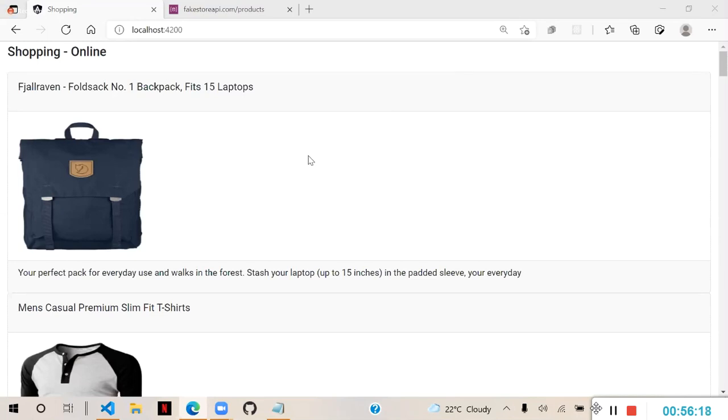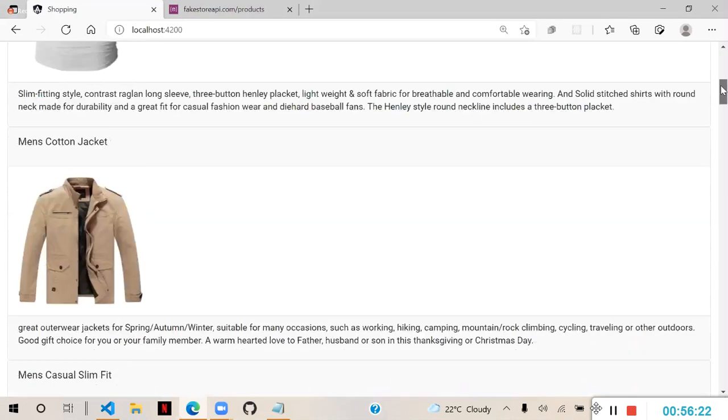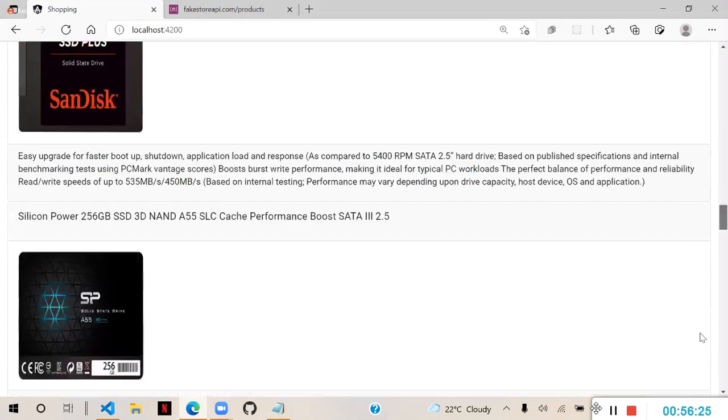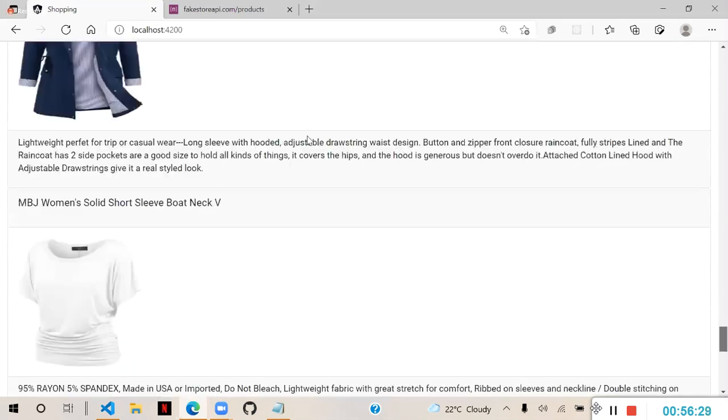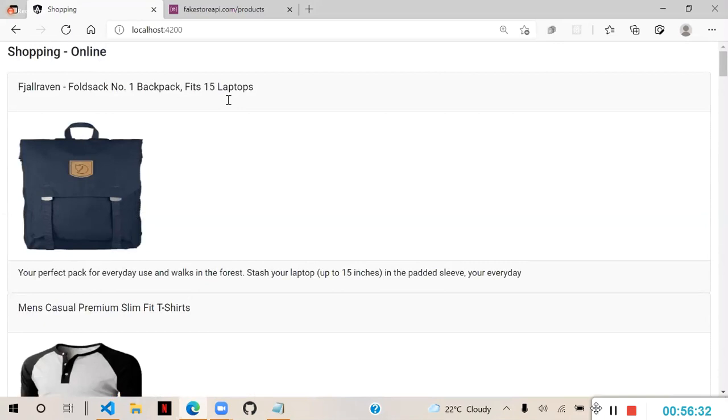What we have to do now is use this API and present the data, like how we can filter and display the data. Suppose now we have categories here.